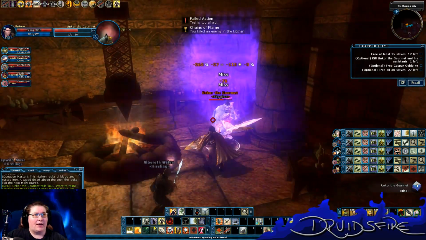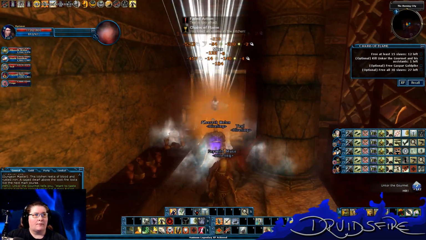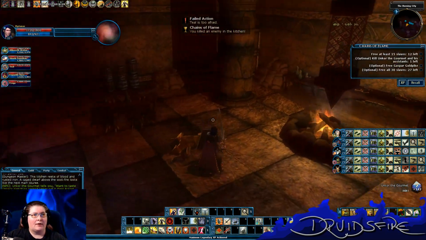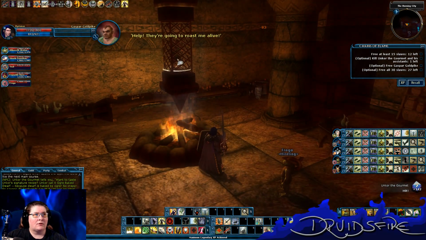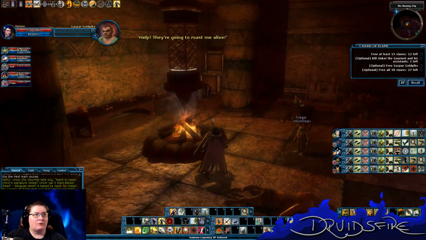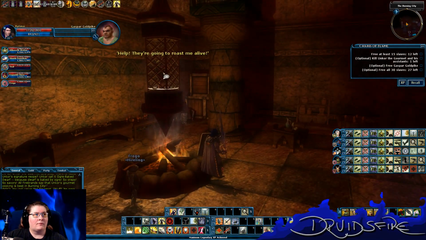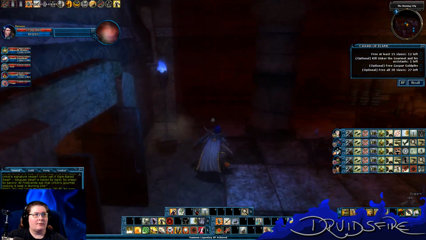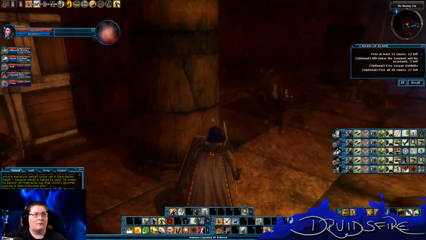The thing is, you don't actually have to do this, but you get a chest for it, so might as well. As long as you got good trapping skills and can open the chest. Help, they're trying to roast you alive. They are. Isn't he supposed to come back? Or actually, I'm waiting on somebody else to come back. There we go.